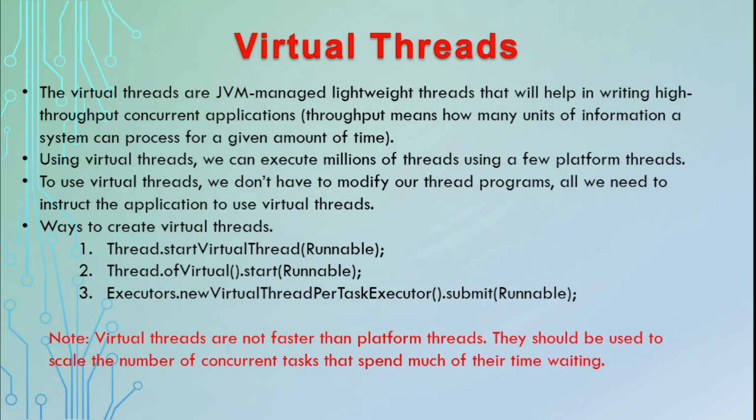So this can be used to scale the number of concurrent tasks that spend much of their time waiting. Sometimes we have scenarios where we have to wait for a response or something like that. In that scenario, we can use virtual threads over platform threads. So that's all about the threads.